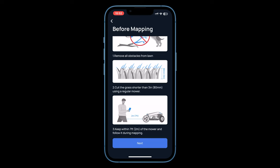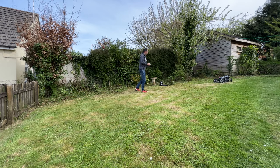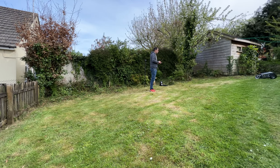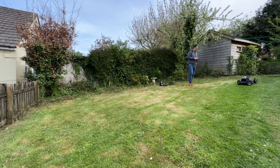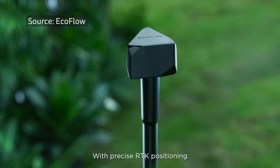You're now ready to map your lawn. Make sure your lawn is clear of any sticks, stones and any other obstacles before you start mapping. This is one of the cleverest features of the Blade. Many robotic lawn mowers rely on the installation of a boundary wire around the perimeter of your lawn. With the Blade you remote control it around the boundary of the lawn to construct the map using GPS. Typically GPS wouldn't be accurate enough for this, and that's where the antenna comes in. The Blade uses RTK, or Real Time Kinematic Positioning — more commonly used in land surveying — to enhance the accuracy of its GPS location. It compares GPS location data between the stationary GPS antenna and the moving mower to enhance location accuracy from meters to just centimetres.